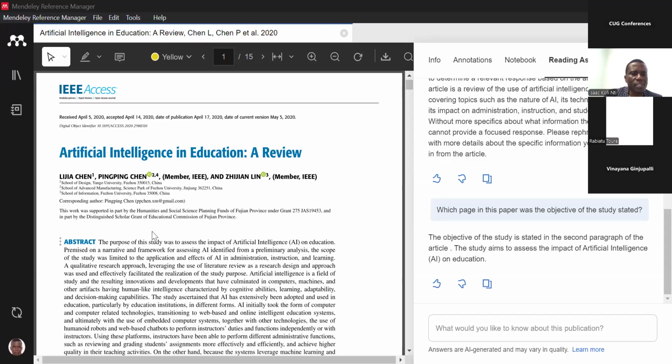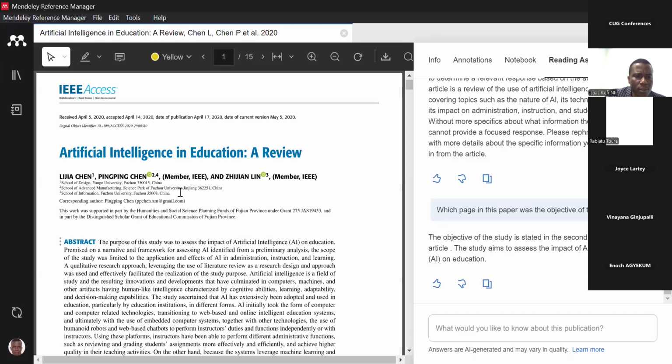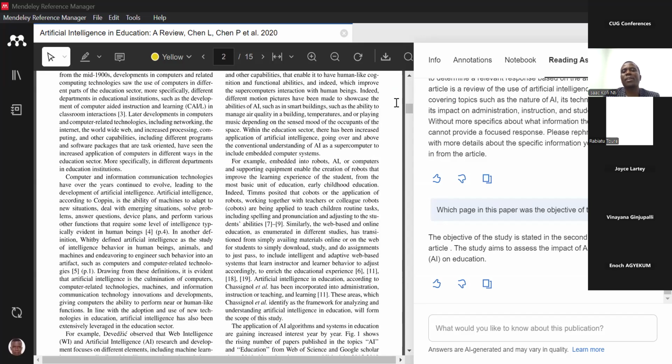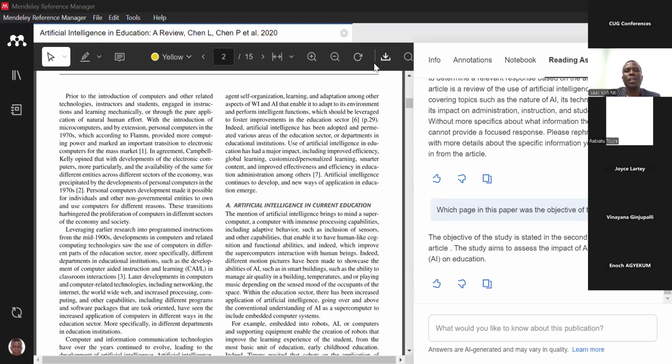You will see the affiliation. Look at it. The first, look at the authors. The first author is from China, second author, China, third author, China. So if I want to know the country of affiliation, it is China. Right? Okay, so these are some of the features you can extract in your paper to make the analysis.